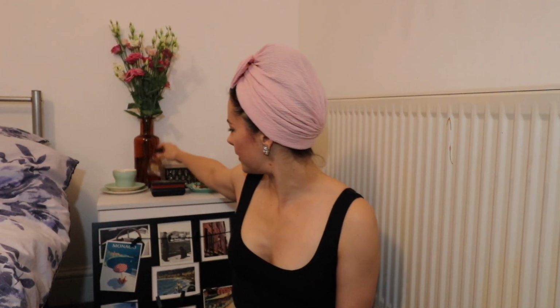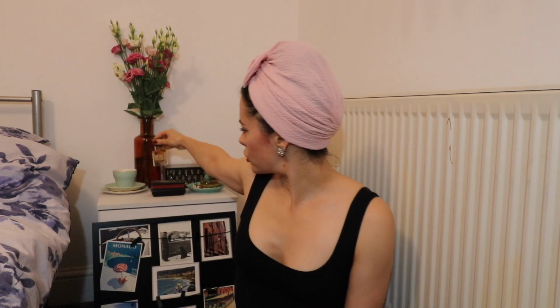Lucky last, I'm going to share with you my favorite perfume. I basically don't really wear multiple perfumes. I buy an interim perfume, which is this one here. It's a Body Shop one. I think this is the Fresh Floral. It's like a French floral mixture, but it's only like £20, and that's my interim perfume when I run out of this one, because this one is really expensive.